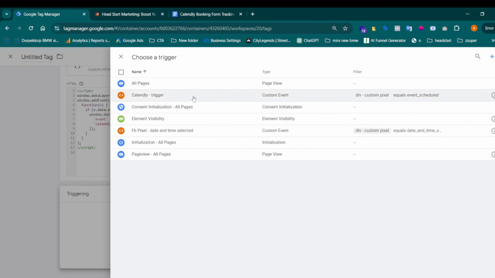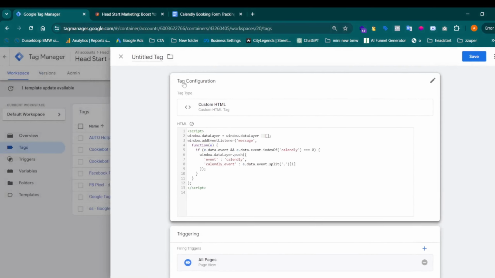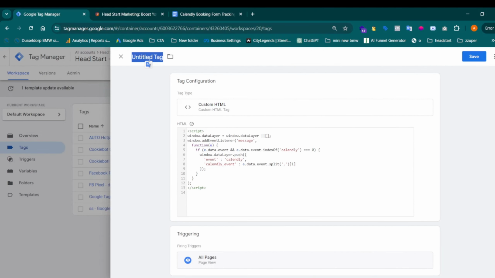We need to paste the total code here, and we need to use All Pages as the trigger. Now create a new tag name. We can type in here HTML tag.